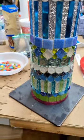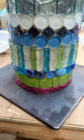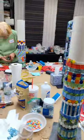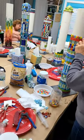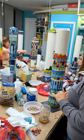And I wanted to show you what we've been using a lot of, and that's Play-Doh. Play-Doh kind of helps create a bed, a line, so the tessera doesn't move around on you until it sets up. So, wow, pretty amazing. We work again tomorrow afternoon, and then Monday evening is grout night.